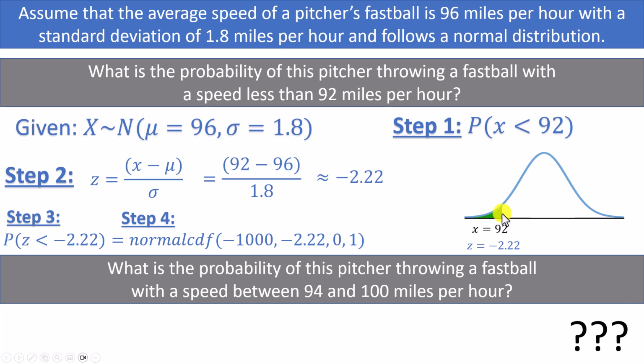The way you can think about that is, where does the shaded region start? Well, it doesn't really have a starting spot, so we just put a really small number in there. And so our answer, if we were to plug that into our calculator, would be about 0.0132. I'm not going to go through the second one, but that's how you do the first one. The second one's going to be very similar, but now you have the 2 different values. So please give that one a shot as well if you have not done so already.